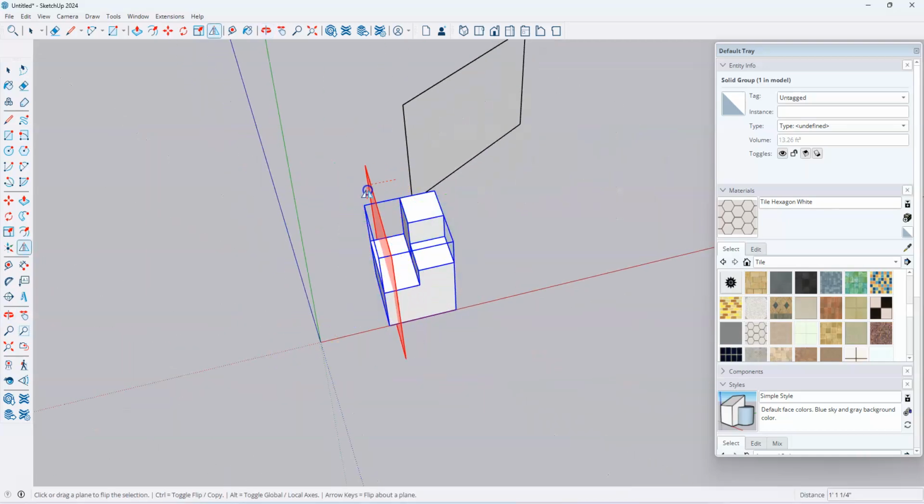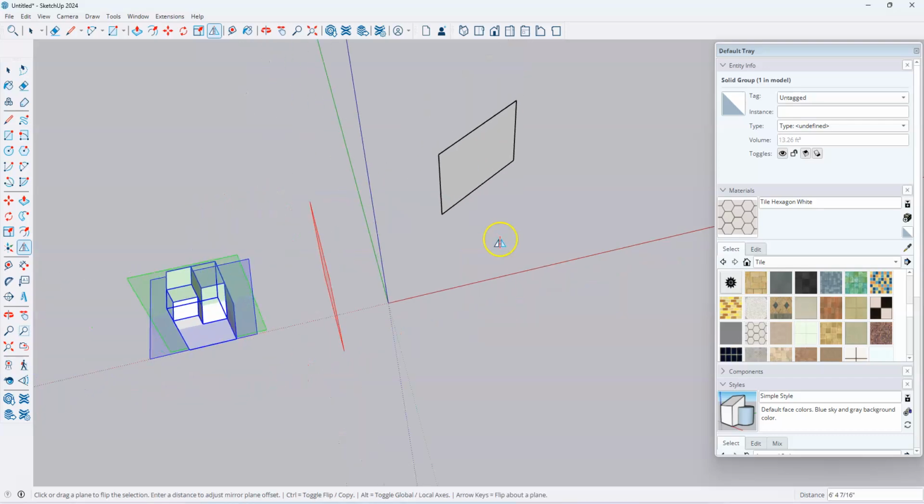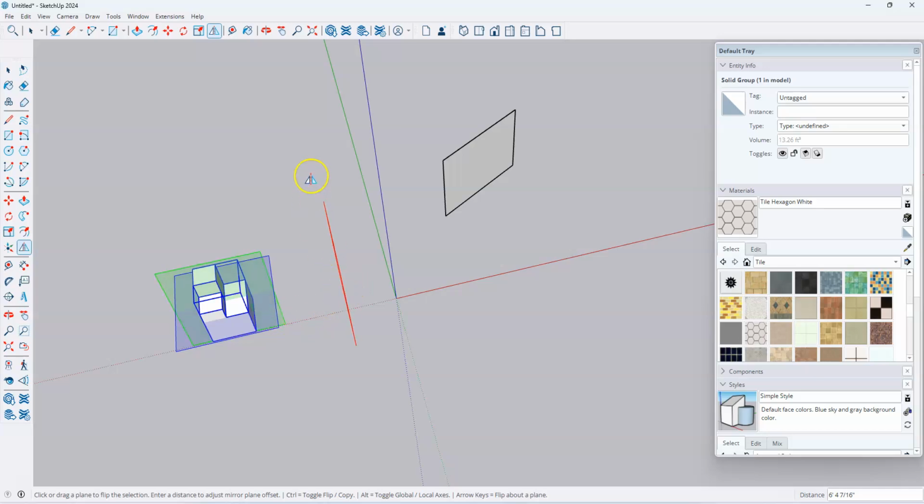You can also move these. I can click and drag on this. So let's say I do still want to flip around the red, but maybe I want it to flip from way over here. Once I released, this was now that center point of where my flip took place. Because you don't always want to flip directly on the midpoint of your object.